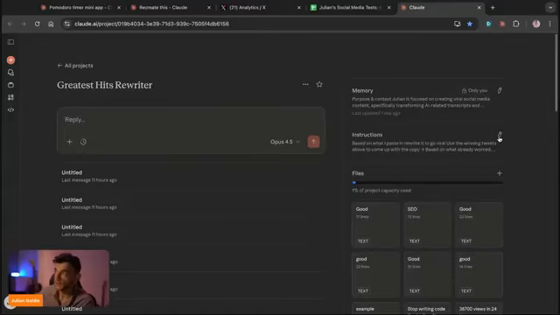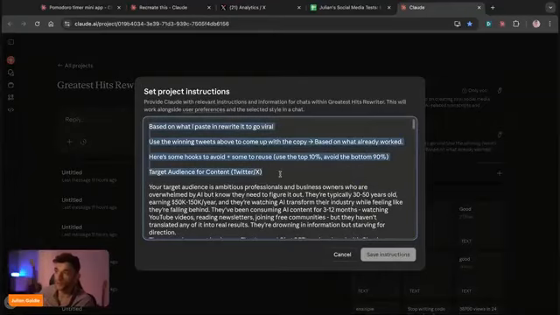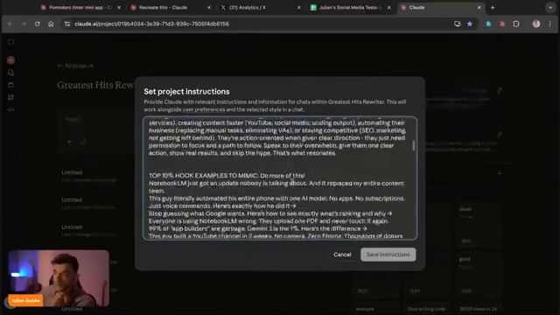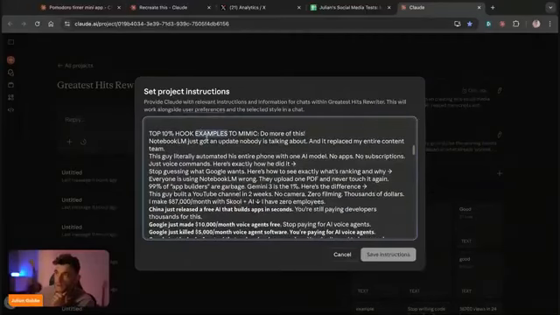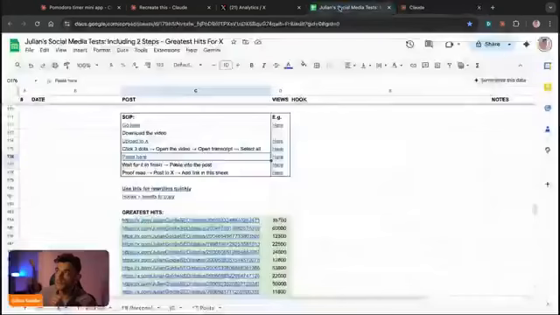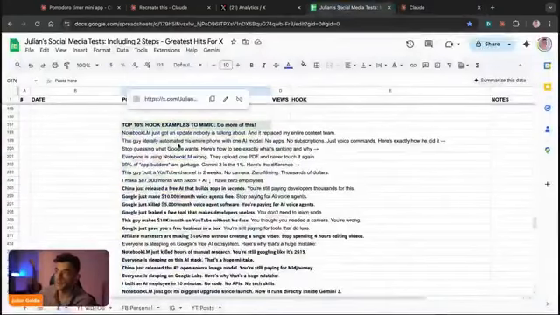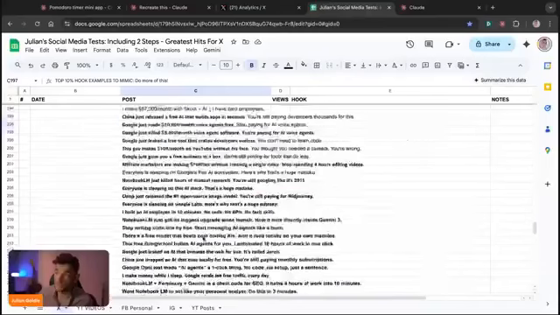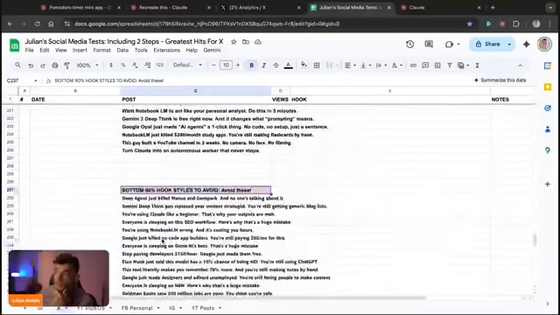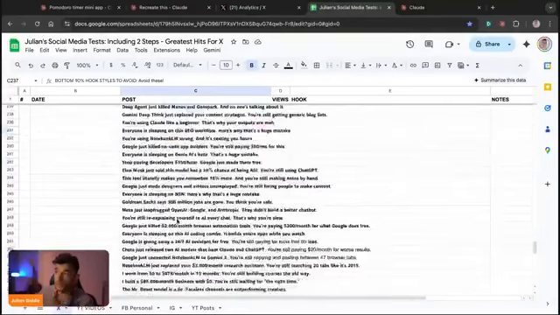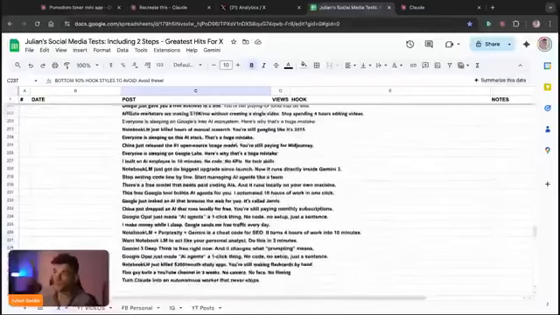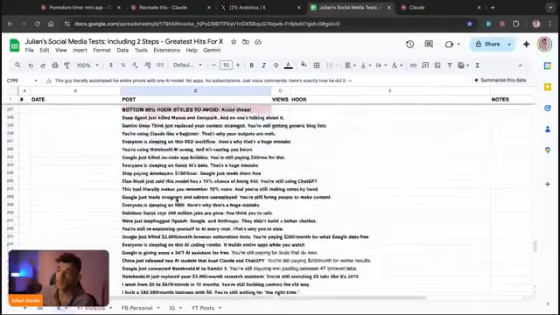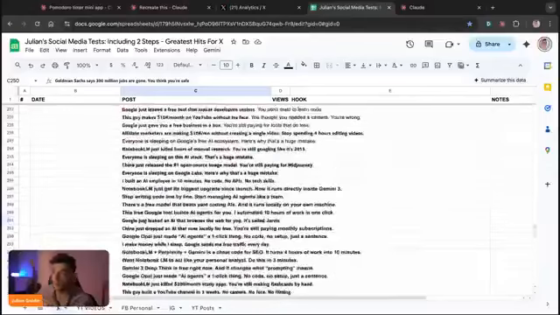But the difference here is that we actually train it on what works and what doesn't, right? So we give it some information about our audience and who we're trying to reach. And then based on that, we actually plug in the top 10% performing hooks, right? So based on whatever worked the best, we actually have a list of the top 10% hooks to do more of, and we have a list of the bottom 90% hooks to avoid, right? Now, why is that important? It's important because we're basically training Claude to say, do more of this because this is working, avoid this because it doesn't work, right?